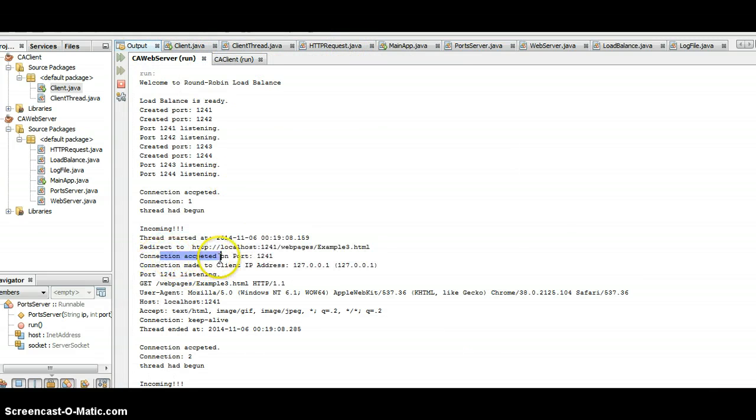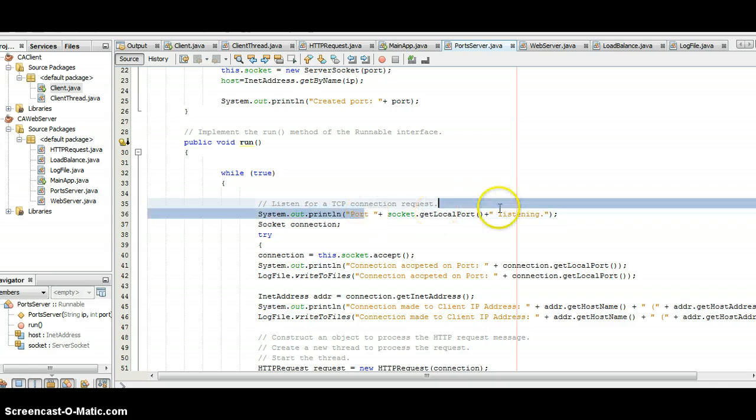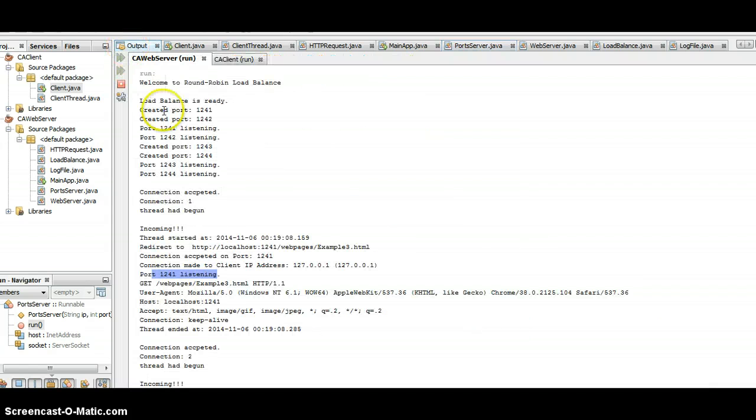We get the client accepted on port 1241, and then we get the client IP address, which is 127.0.0.1, and then we have port listening from the per server as well, as you can see here. So now we get all this information: the user agent, the host, the accept text, image, and so on, and connection.